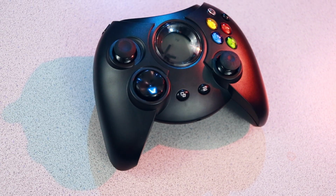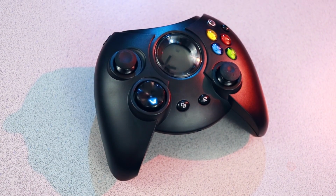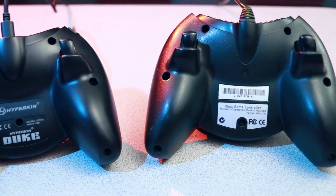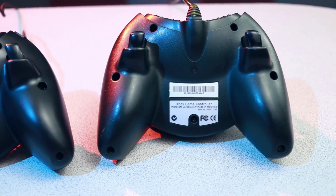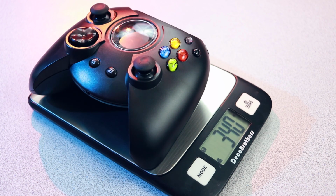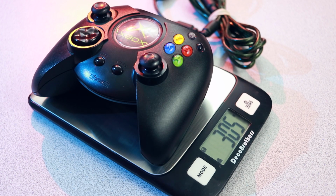And because of this, they wanted this new controller to be as true to the original as possible. The size of the controller is the exact same. The dimensions and proportions are exactly 1-to-1. With my eyes shut, the difference in the hand is completely indiscernible. Even the screw holes located on the bottom of the controller are in the same exact positions. With the cables removed, the new Duke is a bit chunkier at 339 grams compared to the leaner 305 gram weight of the old model.